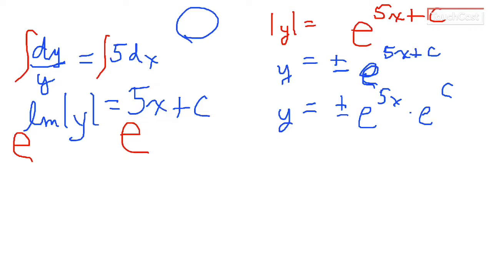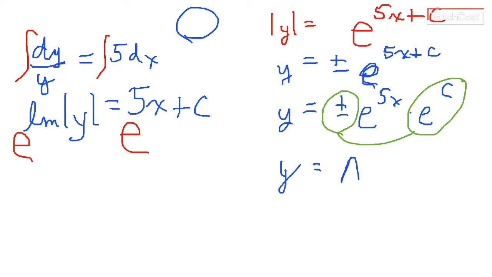But notice also that e is a constant and c is a constant, so e to the c is a constant, and positive and negative 1 are both constants. So positive or negative e to the c is really just going to give you some other constant number. For lots of other reasons, we typically use the letter a to take the place of that constant. So this is the same as saying y equals a times e to the 5x. And at this point, we have enough information to figure out what a is.